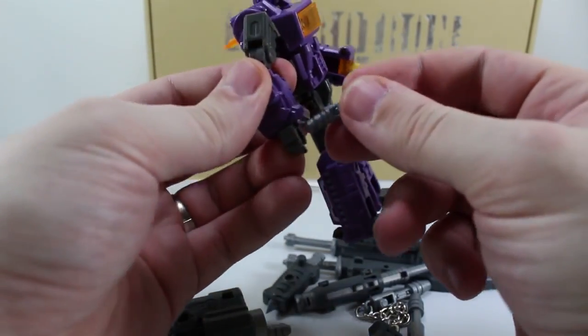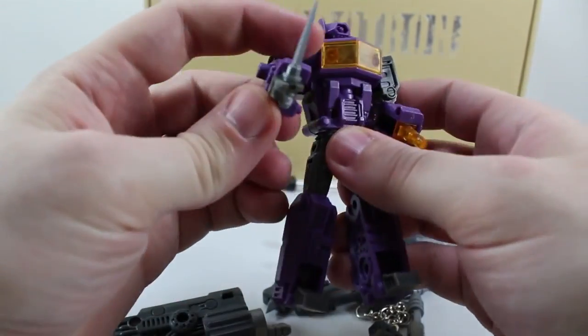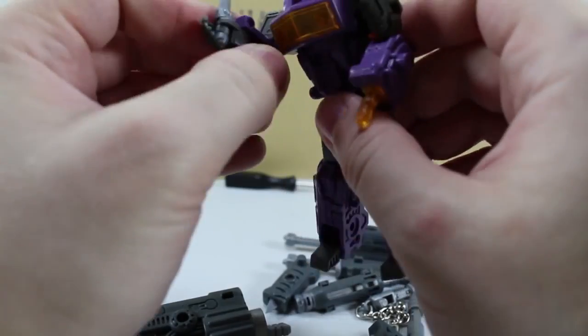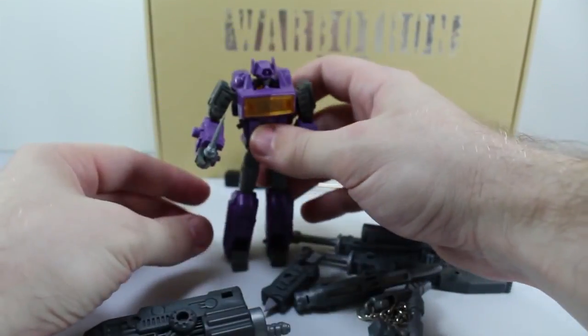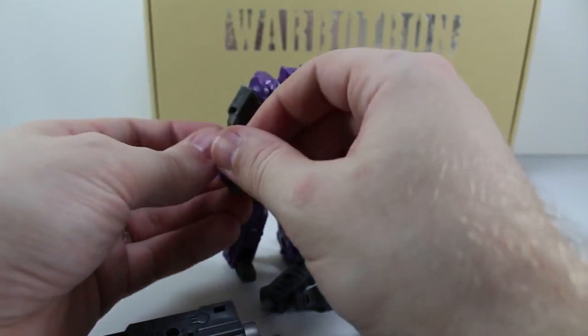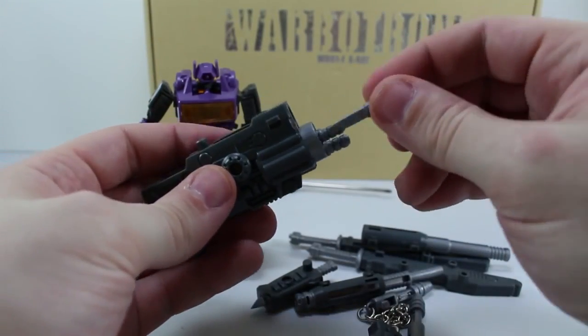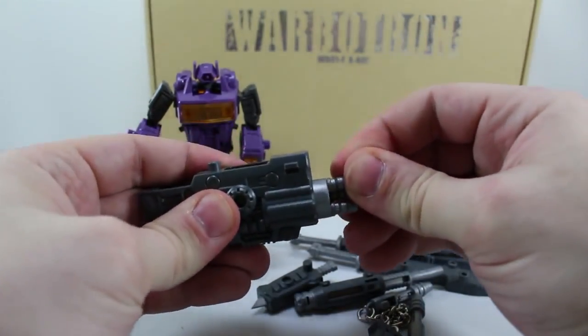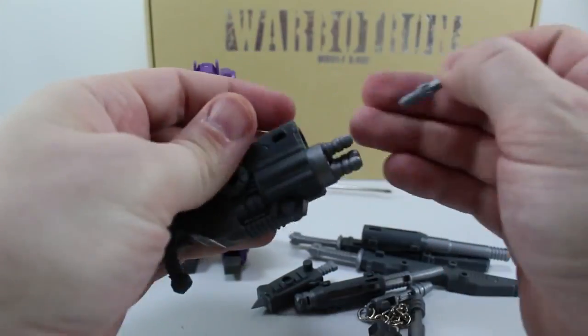But you can see here, this is what I was talking about, that Shockwave can hold anything with that open peg, and you can give him a little knife, which looks good with him, I think. So go ahead and get that out of his arm. Then we'll just go through how you put this thing together.